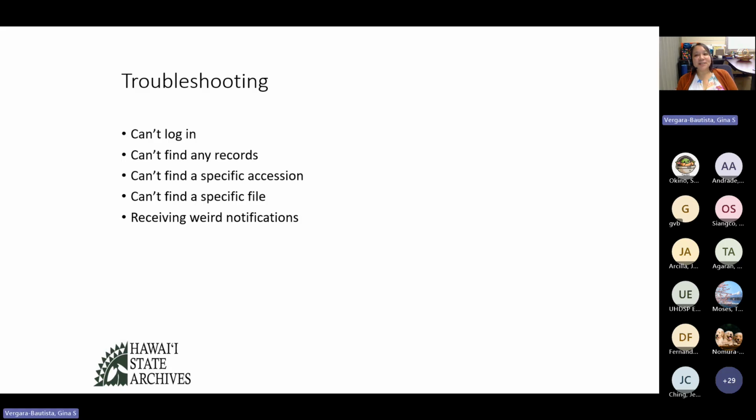Next one, can't find a specific file. People get excited because the database can search for files. But if in previous accessions you didn't provide us that information because you couldn't, we were still using Access, then you can't search for that piece of data, because there's no data uploaded. Moving forward, if you send those to us, they're usable when we upload it, and you can go search for files that way.